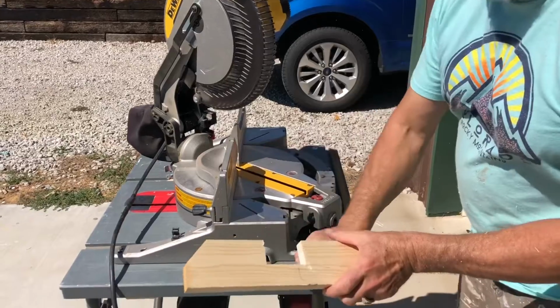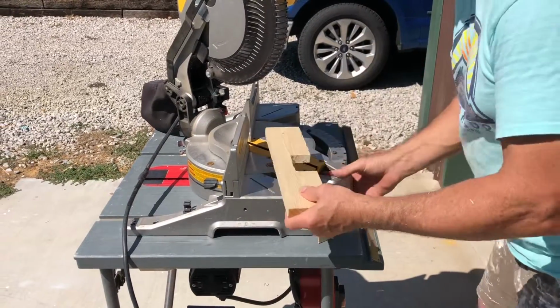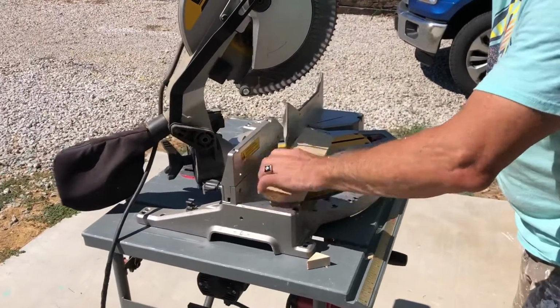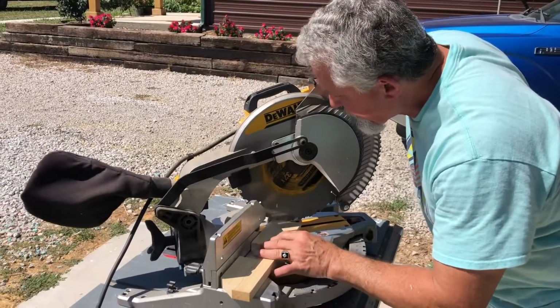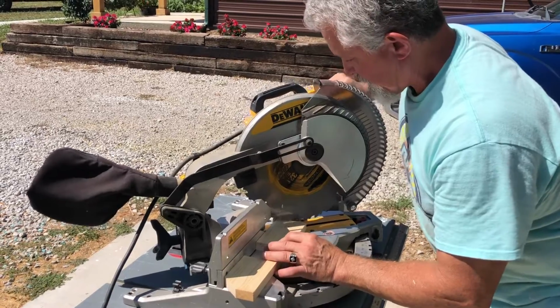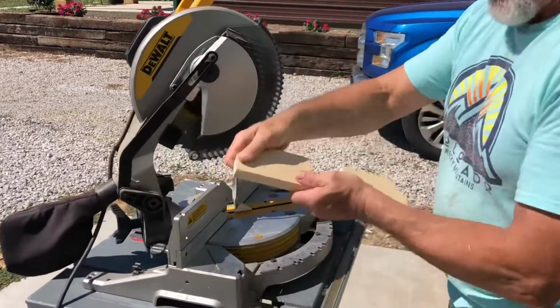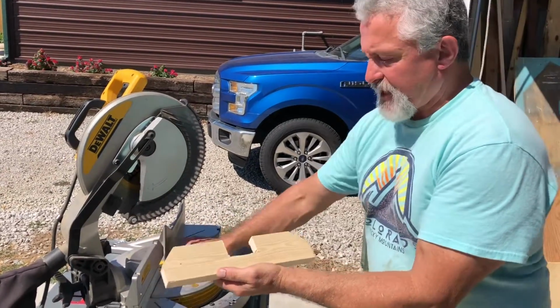Just a little bit like that. See, that already looks way nicer than that. So let me get over to 40 degrees here. Same thing, approximately. I think we're pretty close right there. That looks better already.